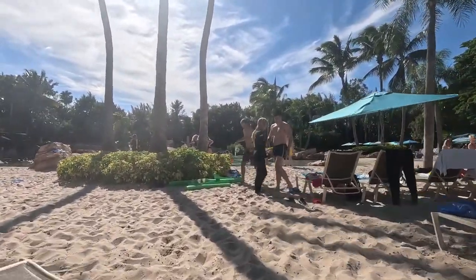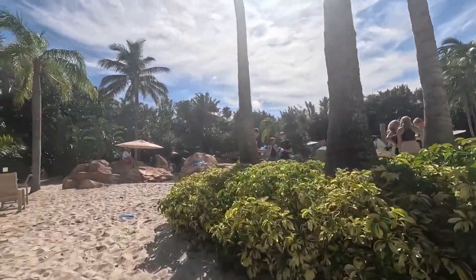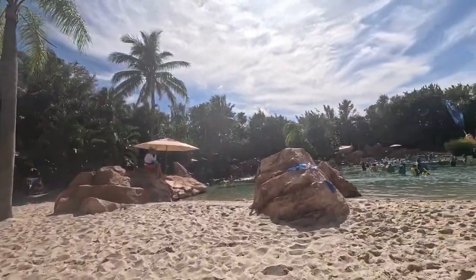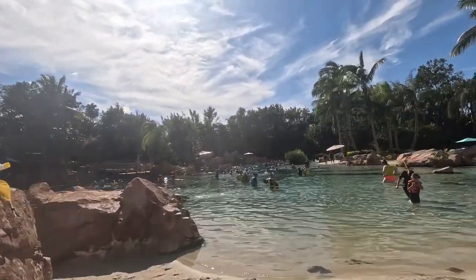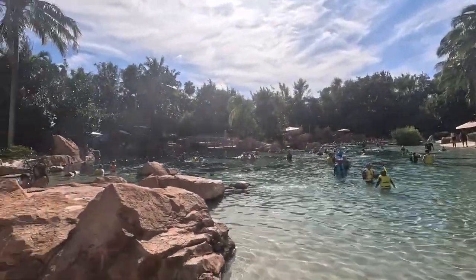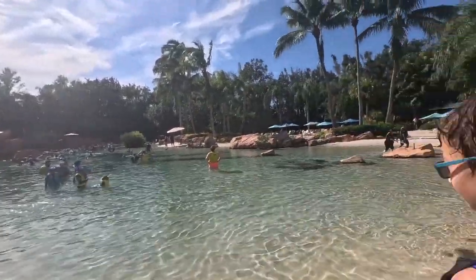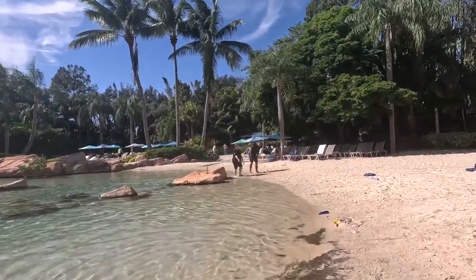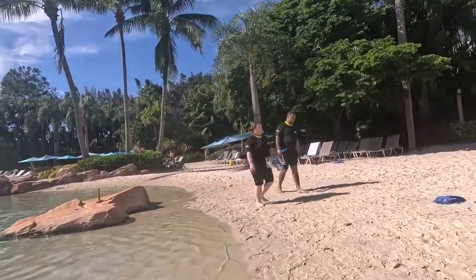And what I did find on this particular day that we went is it wasn't real packed. I don't know that this particular place gets real busy unless you're going during like spring break or one of those busy times. But right here, this is where people are going into somewhat of the Lazy River. As you can see, you have different types of things that you can wear. You can wear like a vest that is like a floaty, or you can wear like a wetsuit. So Discovery Cove does provide those two different types of things at no extra cost. It just comes with the price of the ticket.